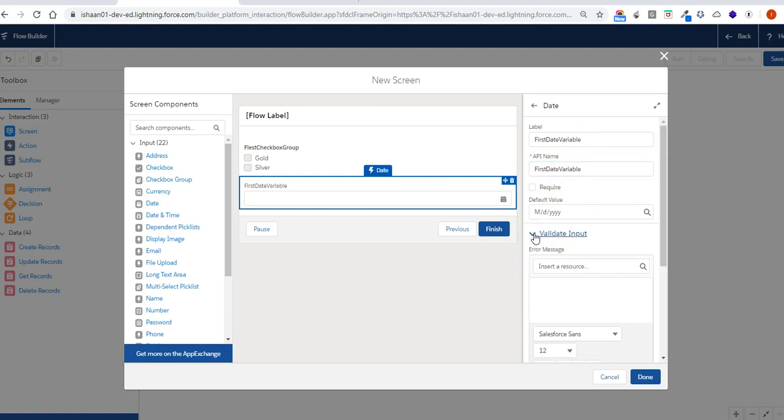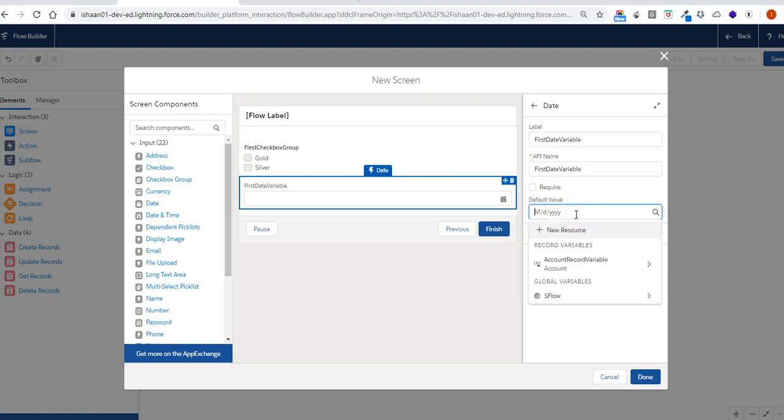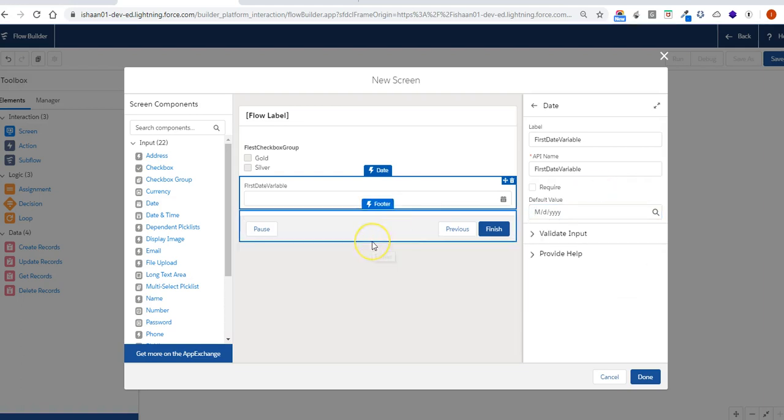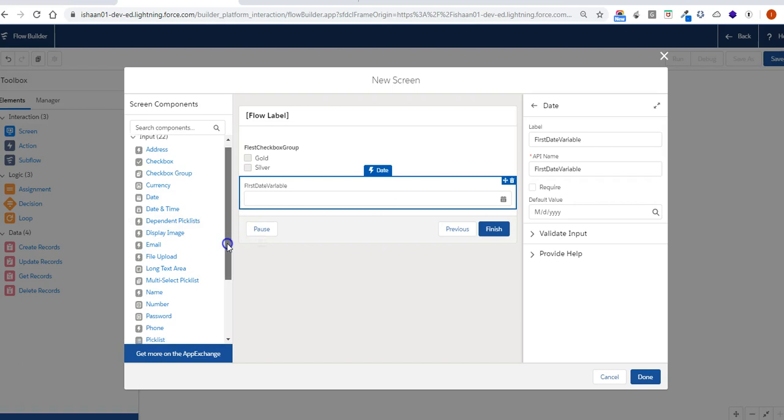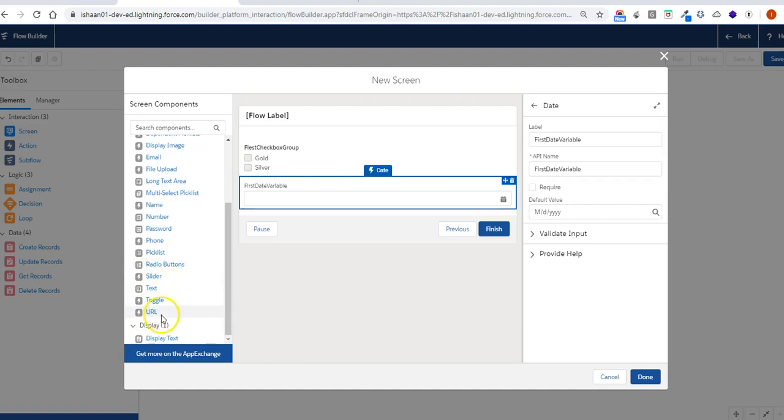If I need to show some error message, or select a default value, I can do so, else it can remain as it is. Display image and all those things that we want, we can add in there. And pick list also we can have, radio buttons, text, toggle view, URLs, long text area, multi-select pick list. Every value that we want, we can add.